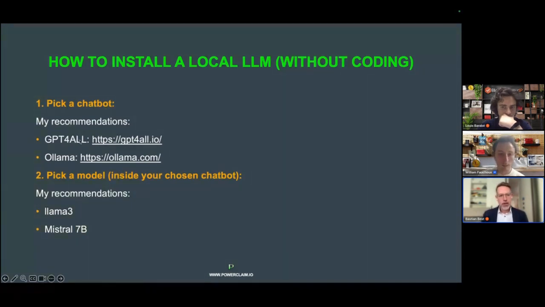You need a user interface. If you're starting out, maybe try GPT4All because it's a really nice graphical user interface, and then you can pick a model. Right now, most of the time, I'm using either Llama 3 or Mistral, the French company's model, because Mistral is very hyped in the community and has very good benchmarks.